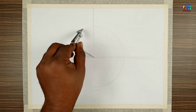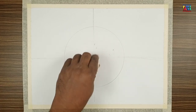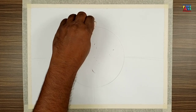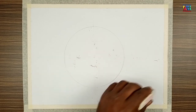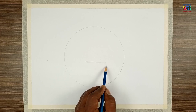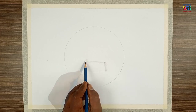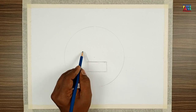Now I am drawing a circle with the help of compass in the middle of the page. Erase all the guidelines. I draw a rectangle. Now I am drawing rough structure of deer.